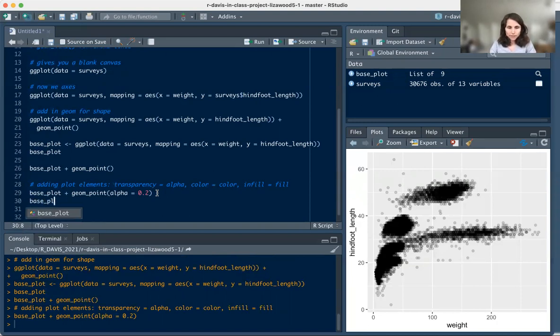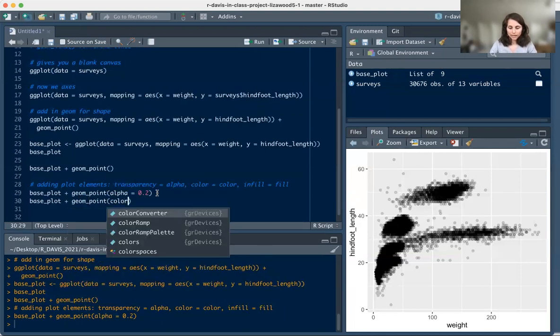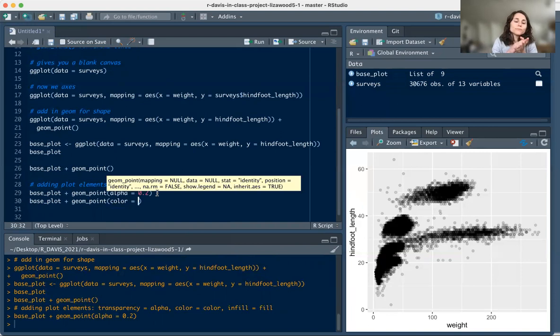Another kind of addition is this idea of color. So we can do in a new line of code base_plot plus geom_point, and then color equals, and we'll talk more about color next week, but there are lots of different ways you can get different kinds of colors in ggplot.